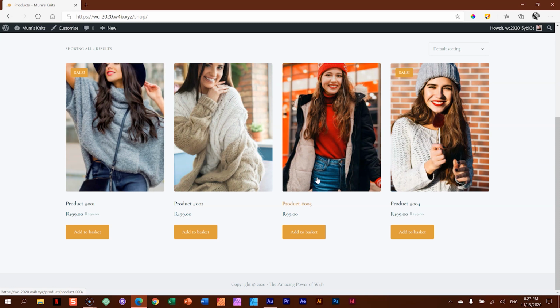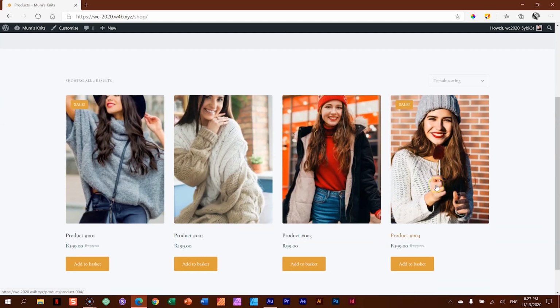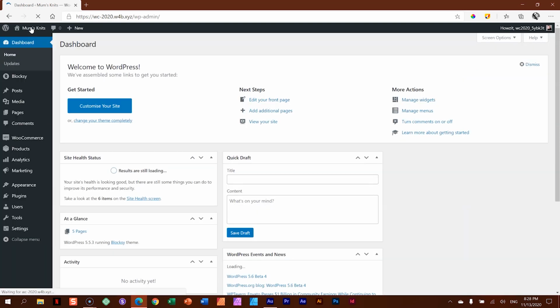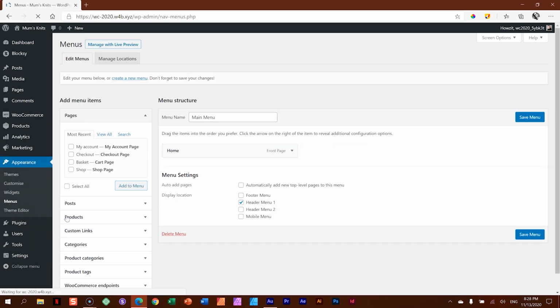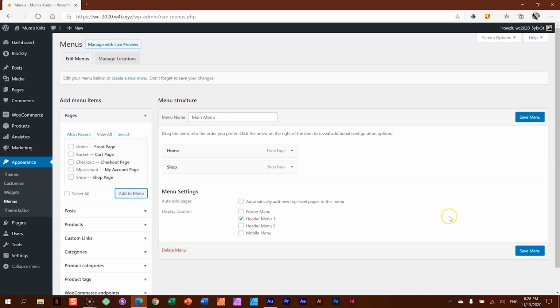There's a few things, though, that you have to do to make sure that visitors and customers can actually find the shop page, because you do want them to come to your site and click up here somewhere, shop or products, and it takes them to this page. To do that, the first thing I'm going to do is add this page to my menu so that it's easily accessible. Let's go to the backend. And to do that, we go to Appearance and Menus. And then here you can look for it over here or under View All. Click on Shop, Add to Menu, Save Menu.